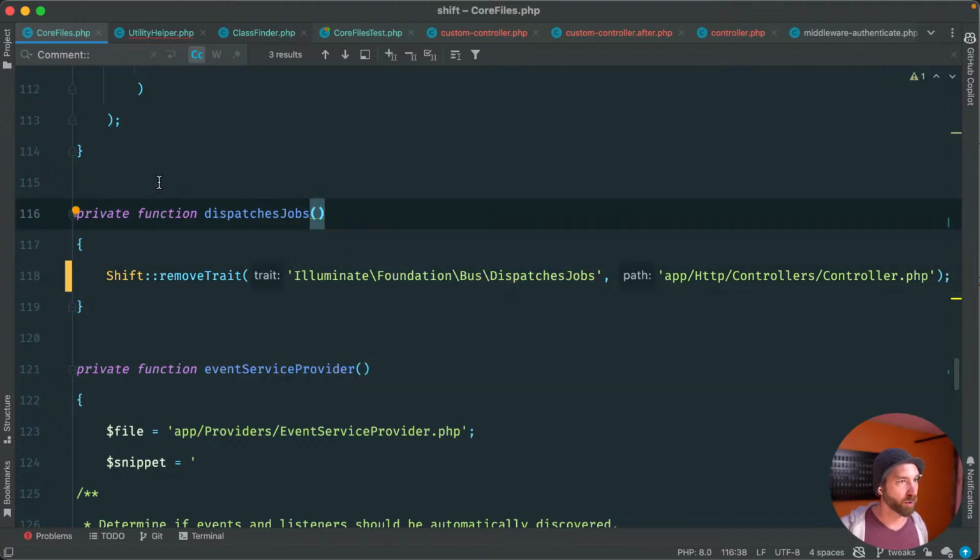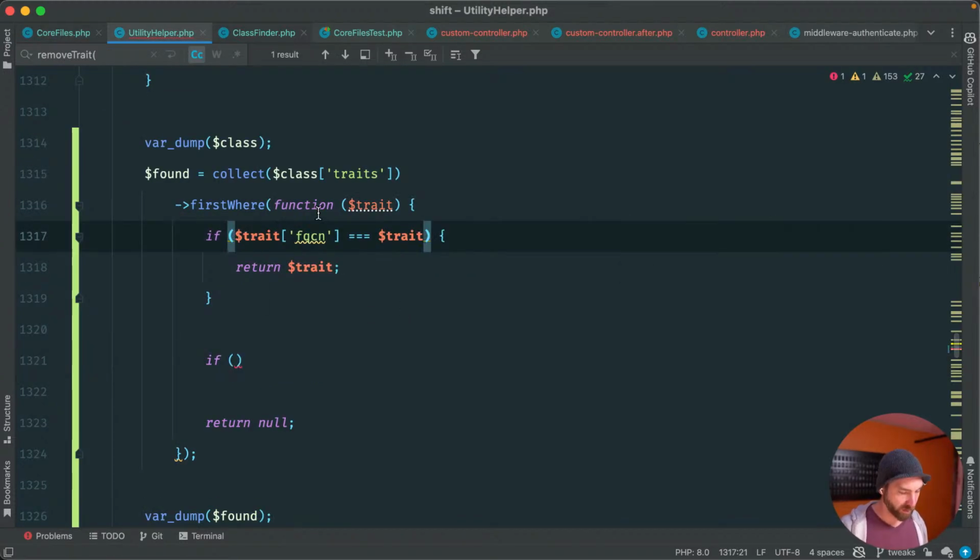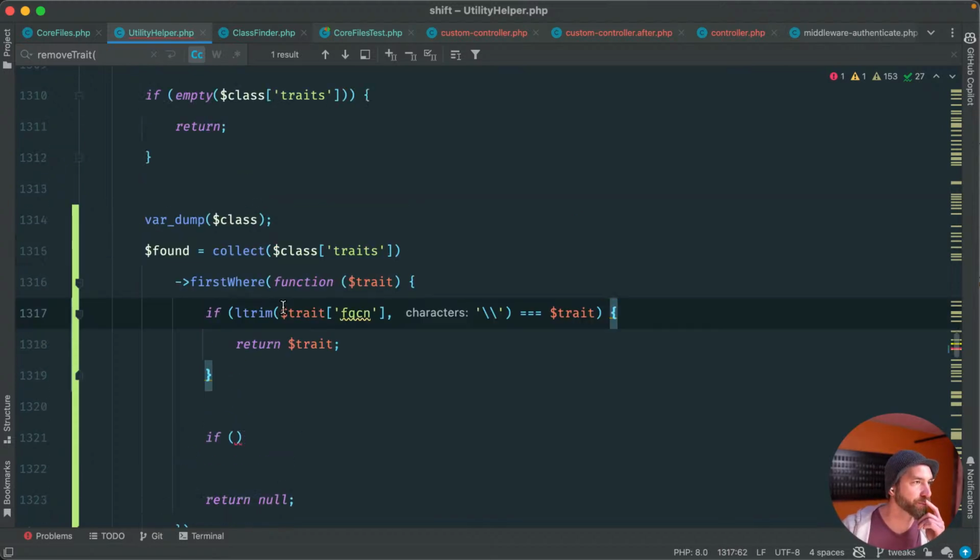So we would want to normalize that. I would either want to normalize it by passing it in. Well, let's just do this. Let's just ltrim fully qualified class name from those is equal to the trait that we pass in.